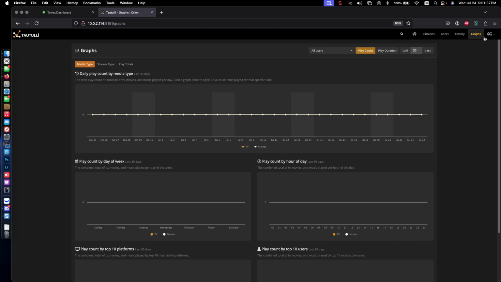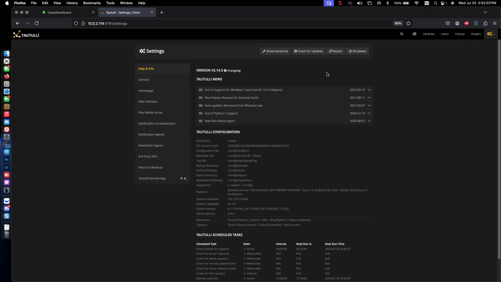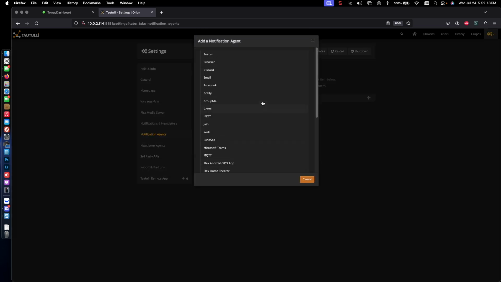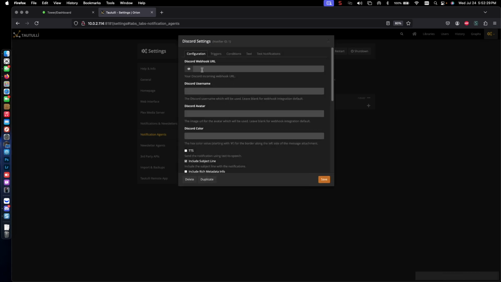If we go to the settings, click on settings here. All right, this is where we can do some customizations to our Tautulli server. One of the things that I will touch on is the notification agents. So you can click here and set up your notification agents. You have different things like email, Discord, Facebook, all kinds of stuff. All right. I know I mentioned Discord. So if you click on Discord, you can set up the Discord webhook URL. Just stick that here and it'll send a notification to your Discord.